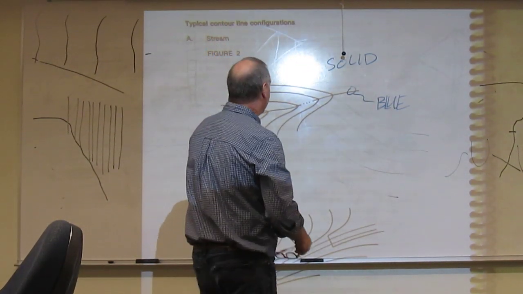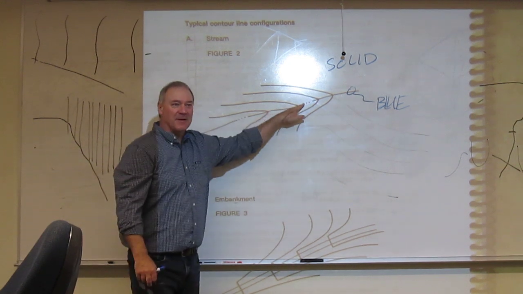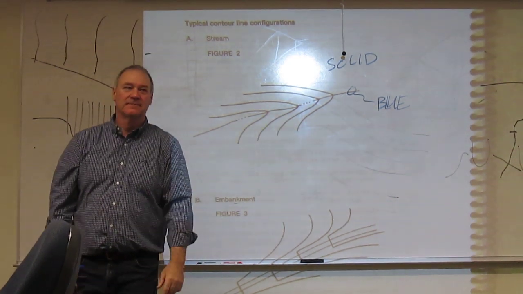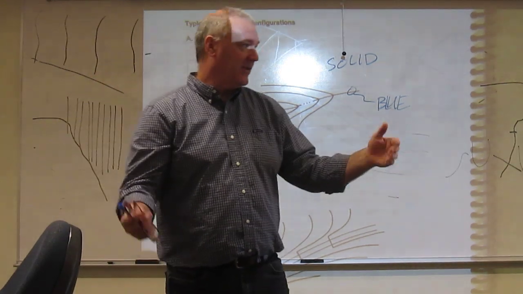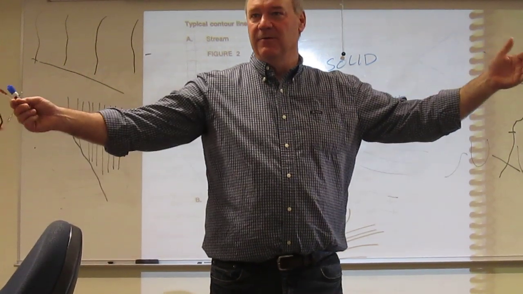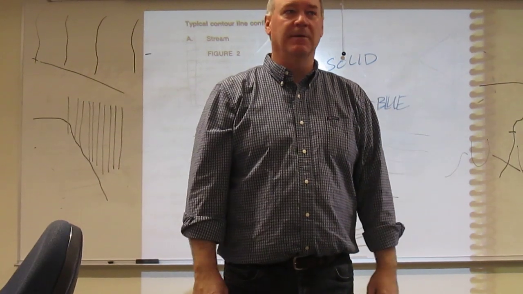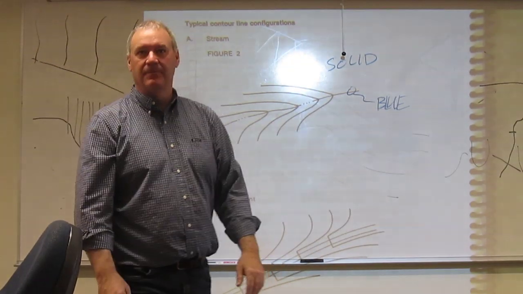Okay, if I have one that has got some dots in it, what do you think that one means? Yeah, it's an intermediate one. So it's probably there in our country from April through June, July. Okay, so it's an intermediate stream.